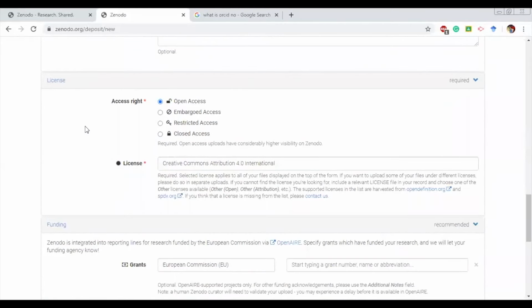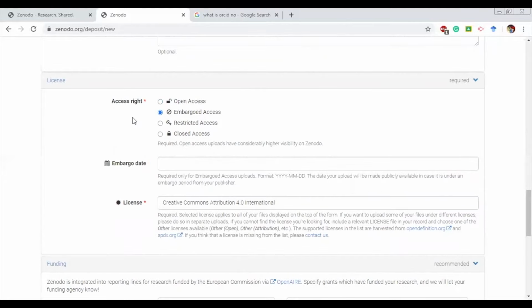Now this is about licensing. Whom do you want your data to be seen by? Who can see your data and work on that? Maybe use it, not using exactly, but the access or seeing it is here. So if it's an open access, everybody will be able to see it. It's open. If it's embargoed access, it says that you can keep an embargo. That means nobody can see it till a particular date, and after that it will be visible. So that can be used here. The embargo date can be put here.